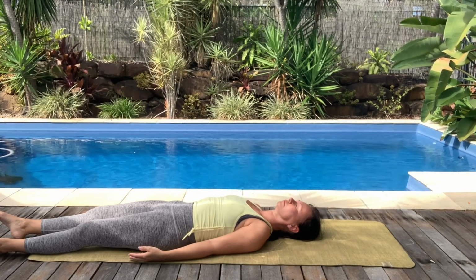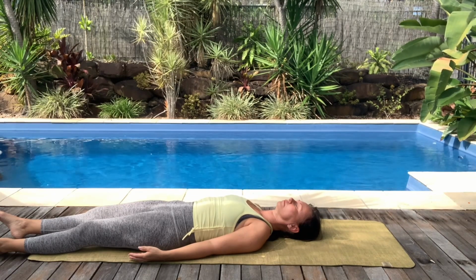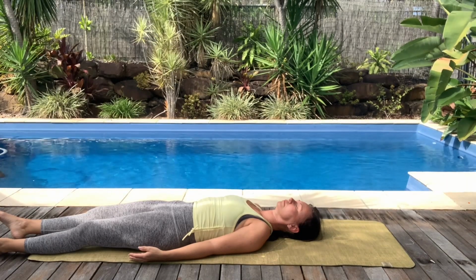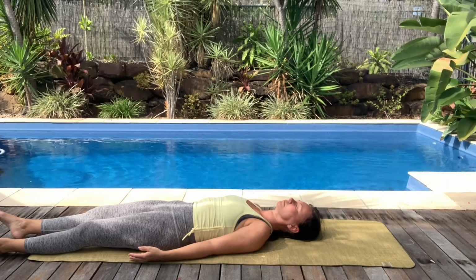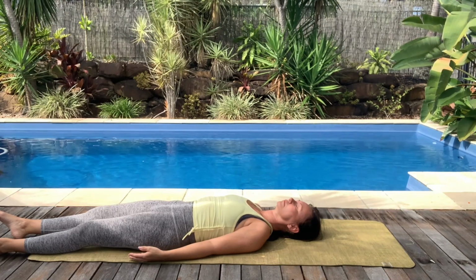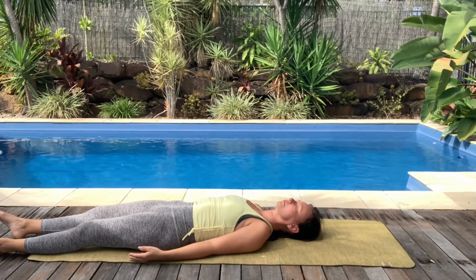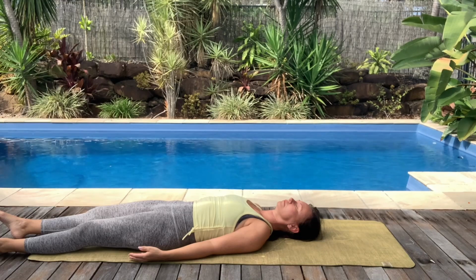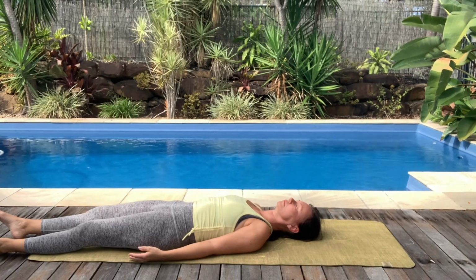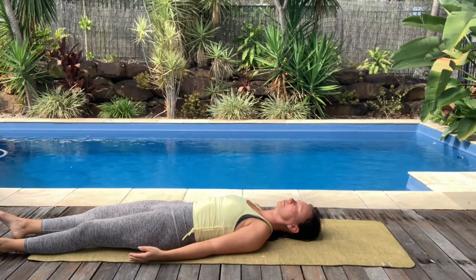Feel into that soft motion of your belly as it goes up and down with each breath. Then feel that softness spreading throughout your entire body. Head to toe, front and back. All of your muscles are soft. Body's relaxed. And your mind is quiet.